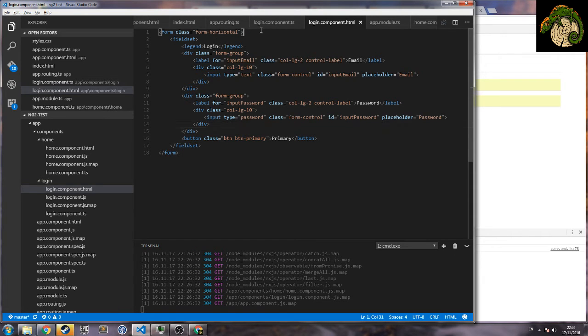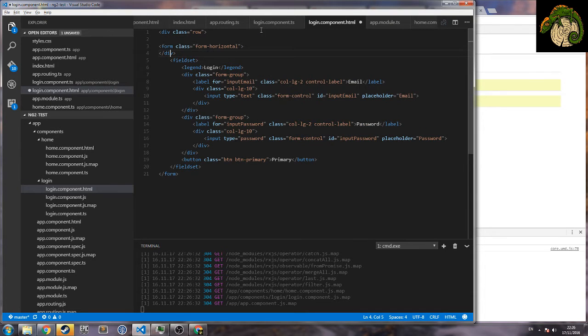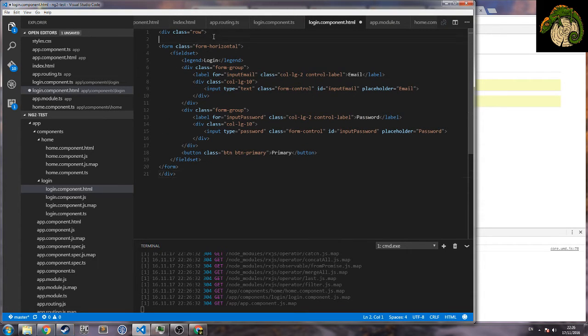Okay, let's do something more. Let's create a row. Give the row, and this div.col-md-6, and this is offset I think, and d3.